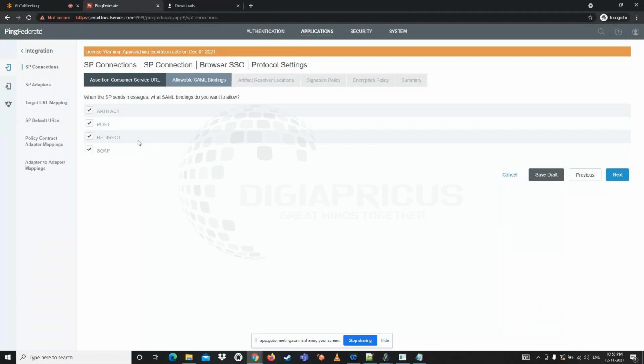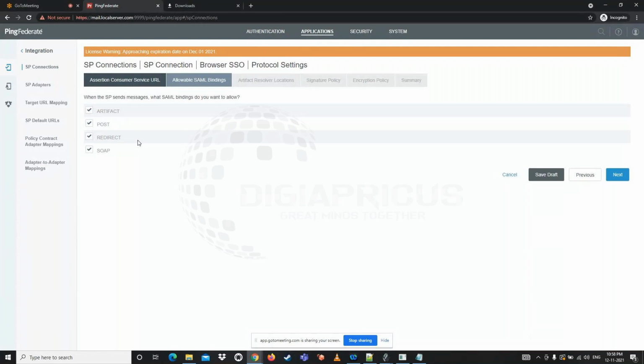The post method, for the request that came from the service provider, will create a SAML response and post the SAML response to the service provider. Are you understanding my point? So it's basically the get method and then the post method.